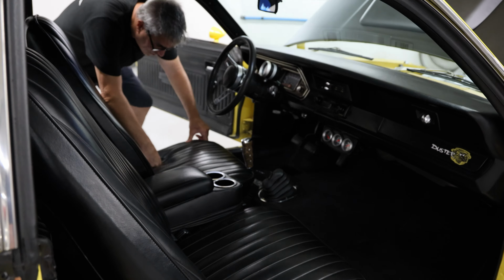High back bucket seats, no console, and that's fine with me. The center console is an aftermarket piece. You can put your soda pop in here and enjoy this car while going down the road. Very cool. Like all Dusters built between 1970 and 1976, these are strictly 2-doors. There were no 4-doors, no station wagons, no convertibles. They were all semi-fastbacks like this one. And again, the 2-door body style is the sleekest one.